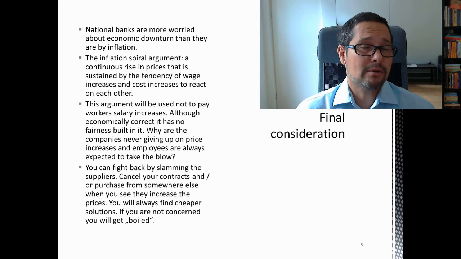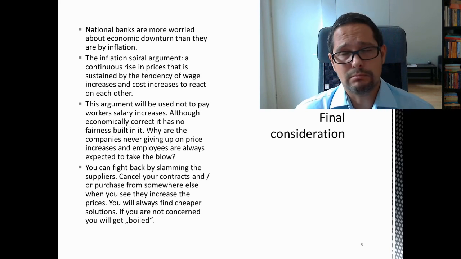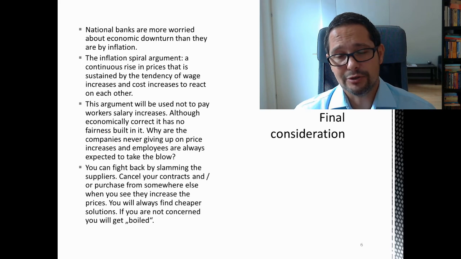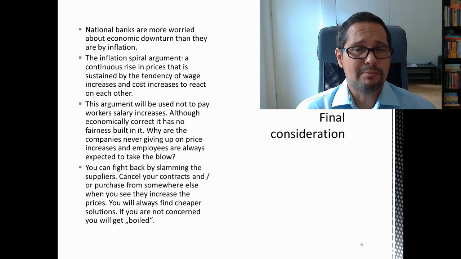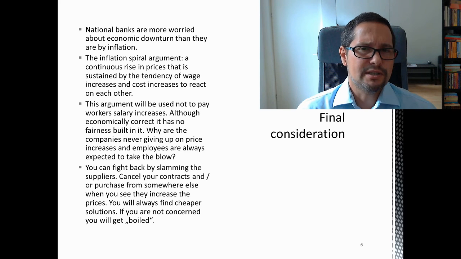How you can find another way to fight back, so if it's not about wealth, if it's not about income, you can also fight back by just slamming the suppliers that are increasing the prices, by just canceling your contracts, or finding alternative sources, finding alternative products, and so on and so forth. Most of the times you have alternatives.